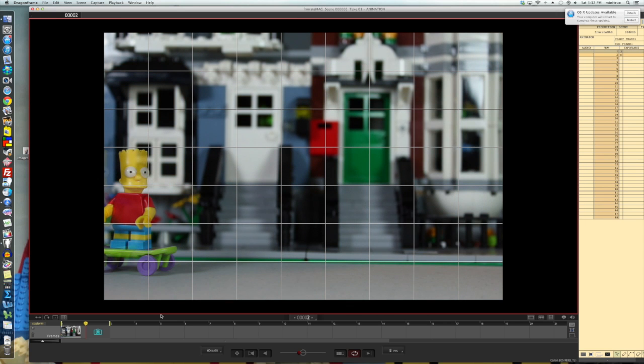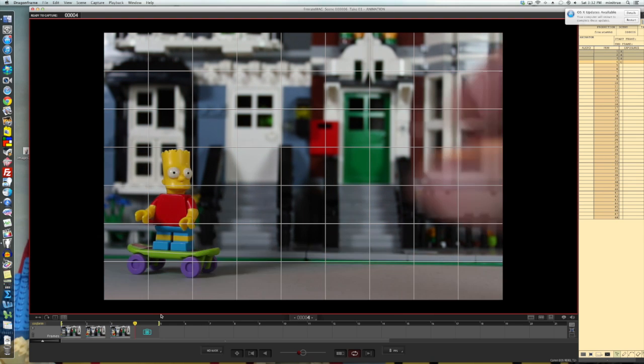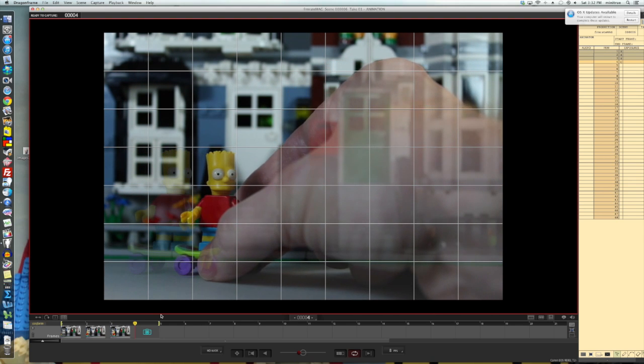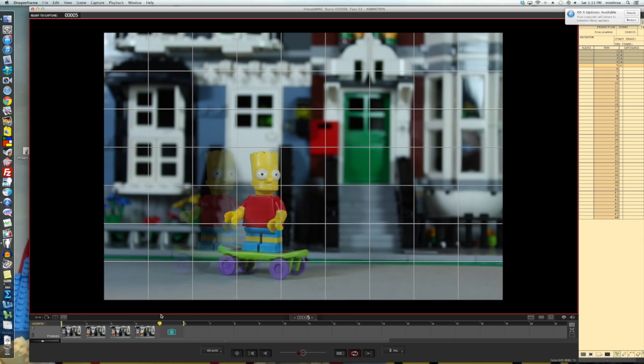As I get ready to take the first picture, I'm carefully lining up the front of Bart's head with the first marker line. Once I take the picture, I'm ready to move Bart over to the next marker line. Each time I move him, I'm lining up the same part of his head with the next line. This will assure that it looks like Bart has a smooth, constant speed.